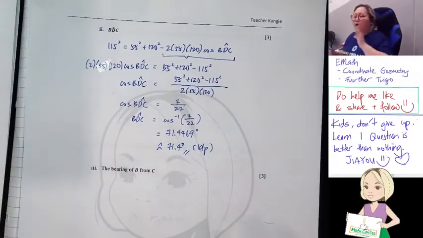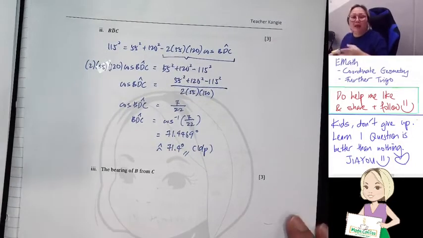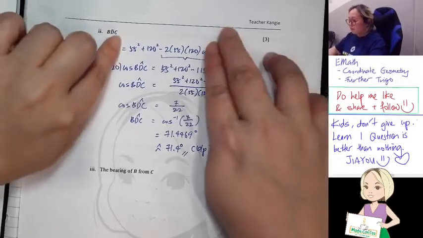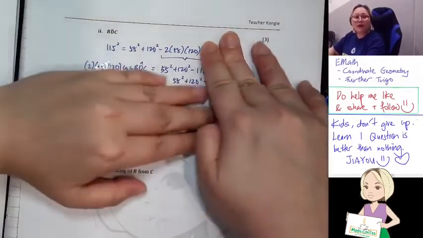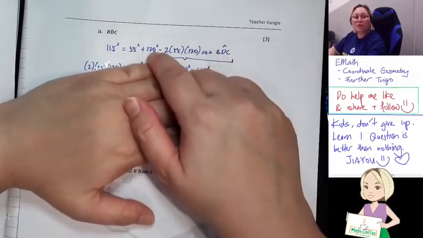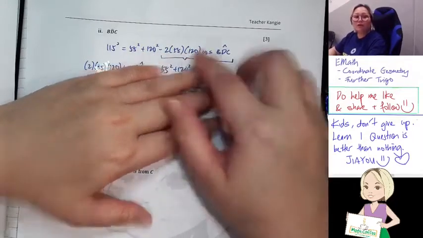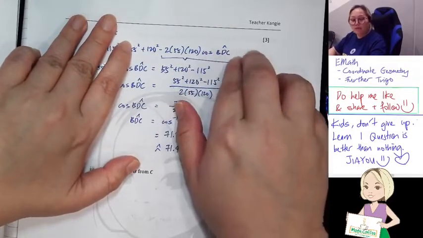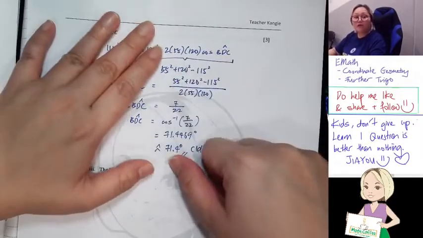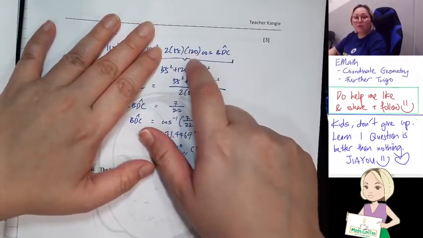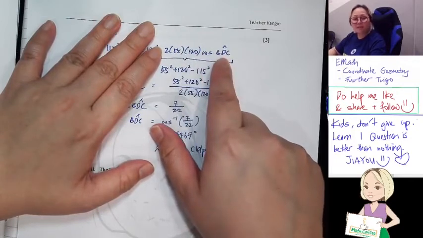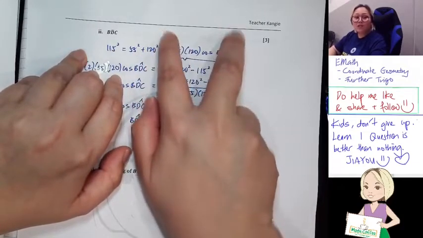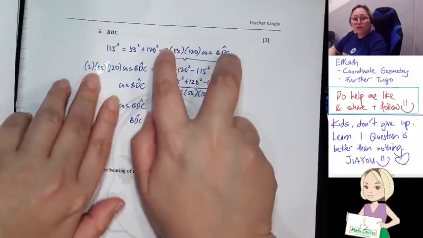So you have to be very careful on this cosine rule. Why? Because many students go and combine this as one number. This part, they do 55 square plus 120 square minus 2 times 55 times 120, then put as one number. Then they say this one cosine angle BDC, but it's not correct. You must know that this 2 times 55 times 120 only belongs to the cosine angle BDC. So it's this square plus this square minus this whole thing. So this whole thing is together. So when you want to shift them, you shift them together.